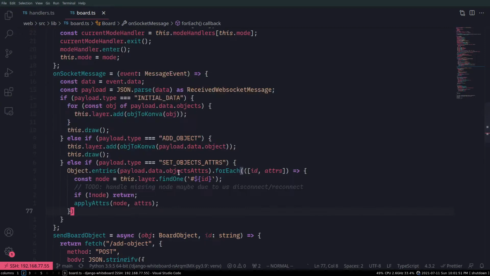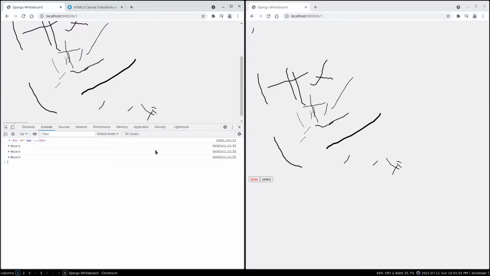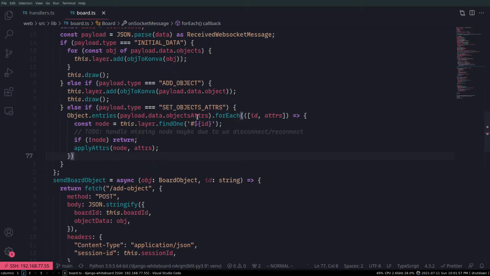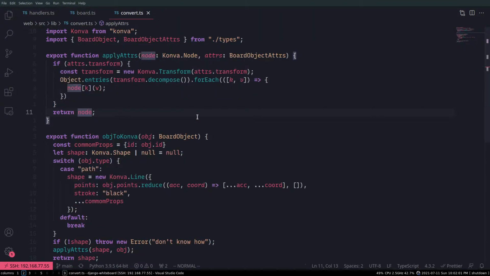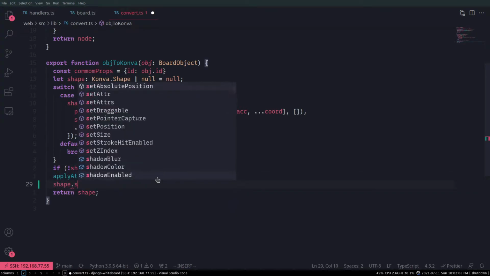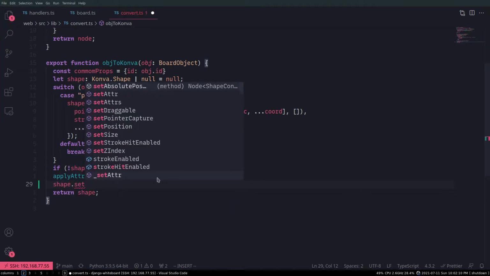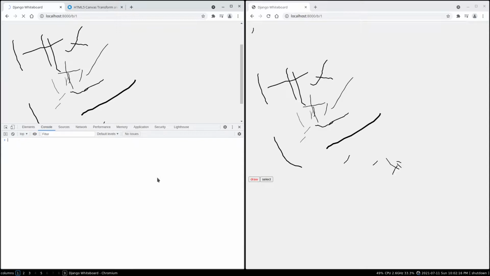So maybe the only thing we need to do is to set draggable to true. Let's just try it here. Okay, let's try that.